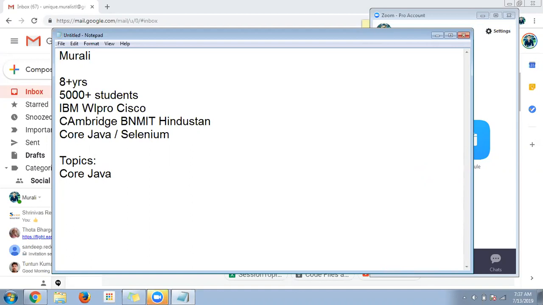For example, if you take the entire Java, 40% is core Java and 60% is J2EE. In that 40%, about 70 to 75% is more than enough for our Selenium, because we are going to automate and verify whether the application is working fine or not. So we don't need a lot of the concepts in Java, because we are just going to interact with the application and use framework level concepts to verify that the application is working fine. That's why learning Java for Selenium is so easy for us.